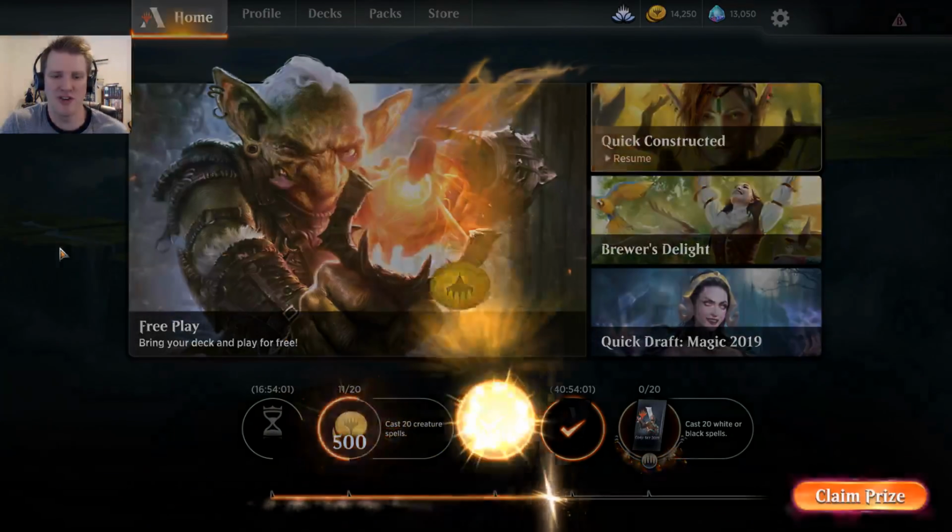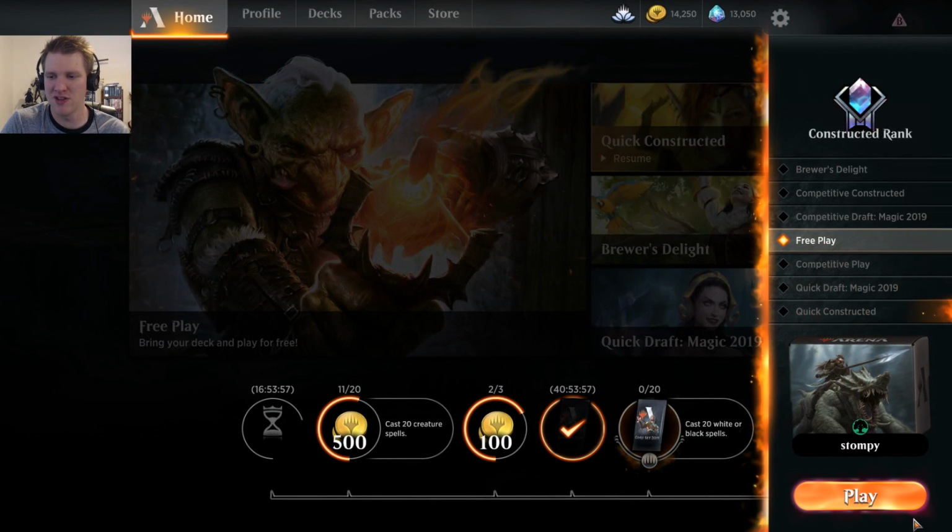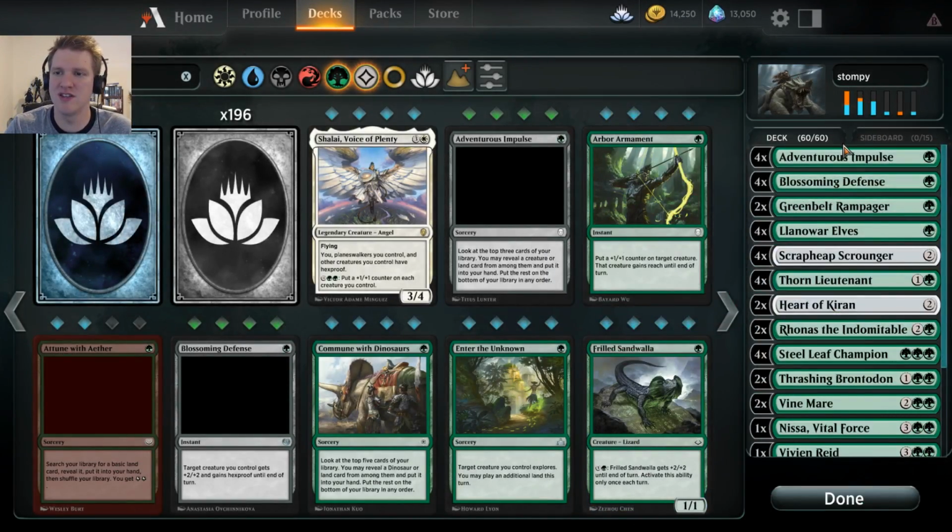The Fatal Push there didn't destroy the Steel Leaf Champion because our opponent at that point did not have Revolt, so Fatal Push just never did what the opponent needed. Let's get into the deck. We'll show off some of the new cards here.